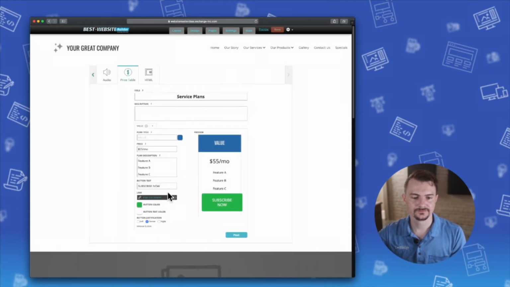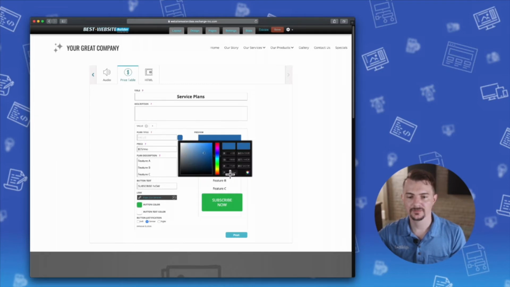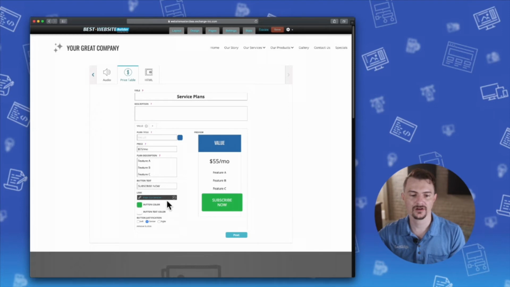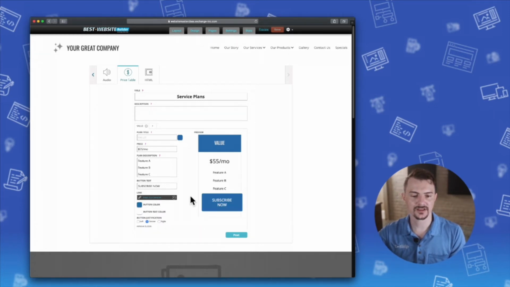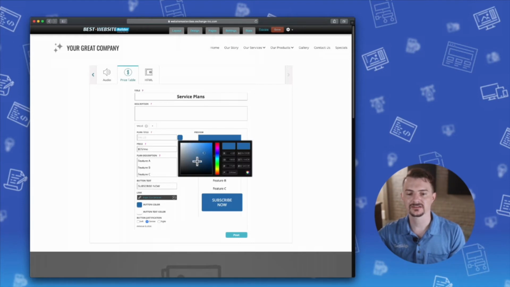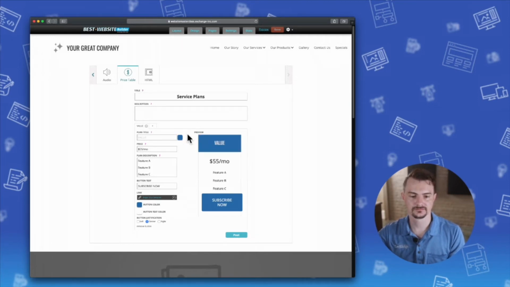There we go. Now I'm just going to copy and paste the hex code here, which was in the header background, into the button so that they look the same. Now you can change this by choosing a different color on the sliders, or by changing the hex code or any of the values here. So my first plan is set up. Let's go ahead and set up 2 more plans.